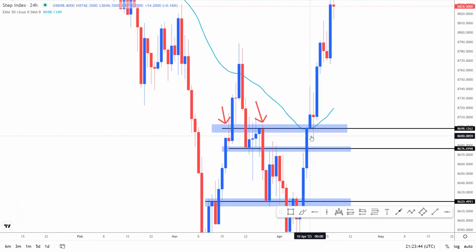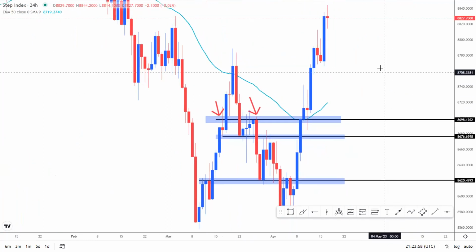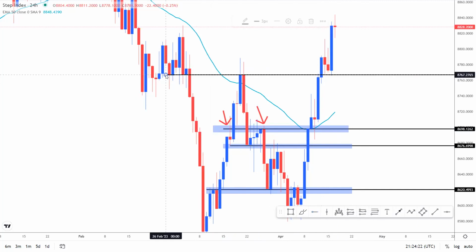And then again, what else can we get to see? Clearly, we had ourselves another daily candlestick close above this key level. Then if you had established they were conveniently broken and closed above this key level, what's the best thing to do? You go and identify the next key level just above that level, because best believe that's where price will most likely be headed.